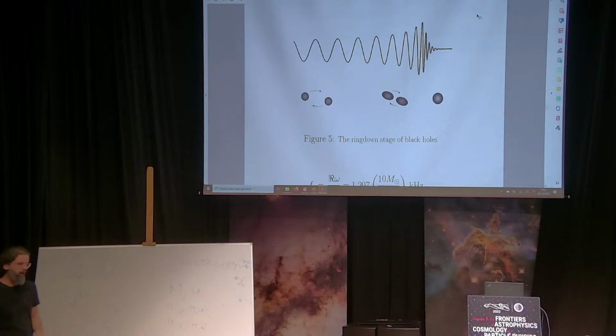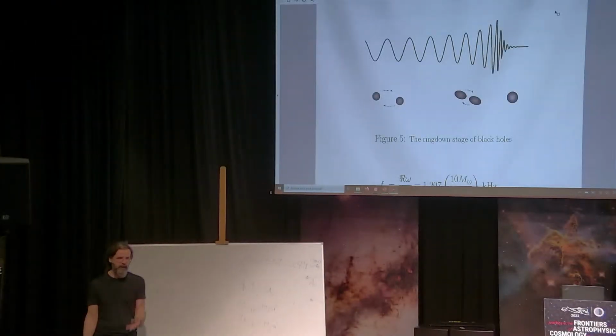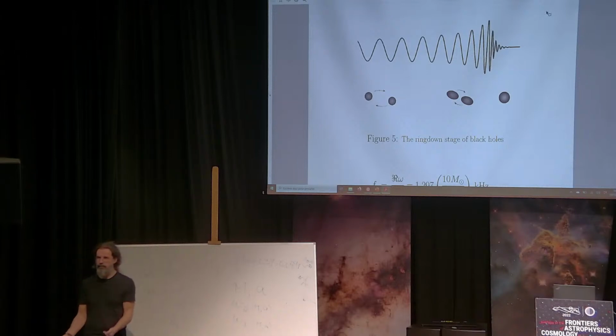Yes. What we did here was assuming that the second body was very small. But even if they are two equal mass objects, this stage, we know it, because at late times, it's really just a vibrating black hole. But still, there's a very simple, immediate problem that you're going to face. Well, the problem is, you're trying to fit a time domain signal, with an exponentially damped sinusoid.